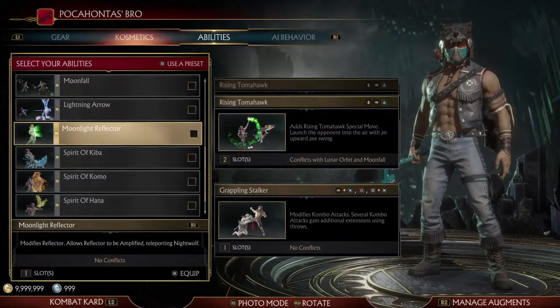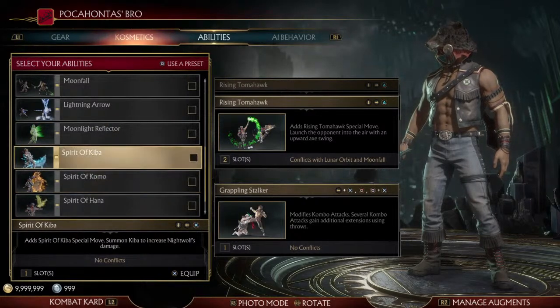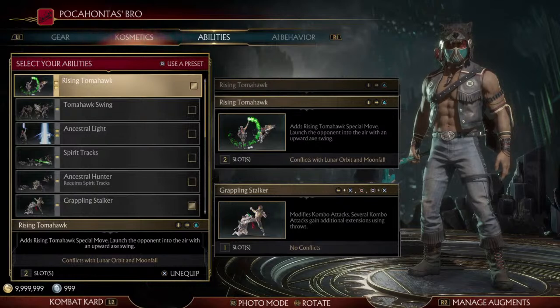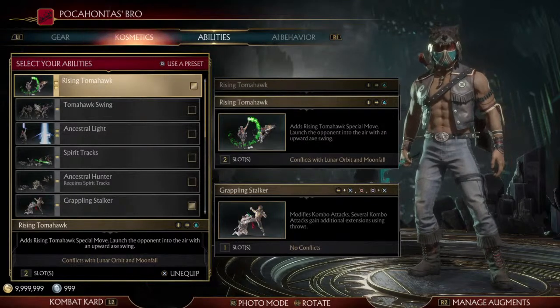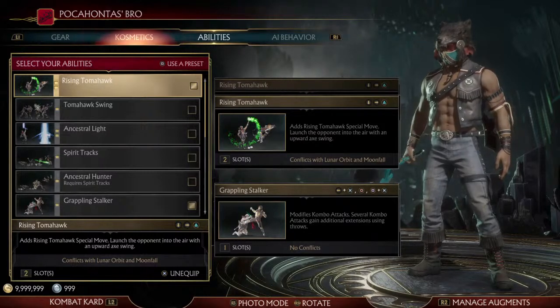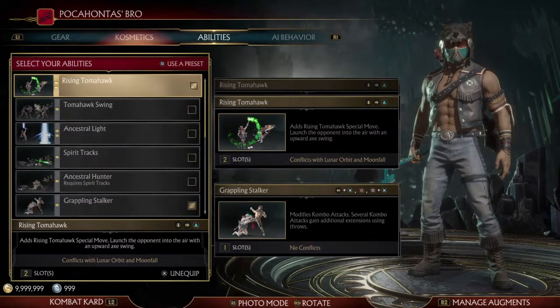Moonlight Reflector, that's a teleport move. When amplified, it does no damage. These animal buffs, they can be amplified, they do no damage. So we're looking for amplified specials that do some sort of damage. So we're sticking with Rising Tomahawk. This is a good ability in that it allows for the AI to go for combos. Even if you wanted to go for combos yourself, this is something that you could still do with this character and these augments. Rising Tomahawk is nice.